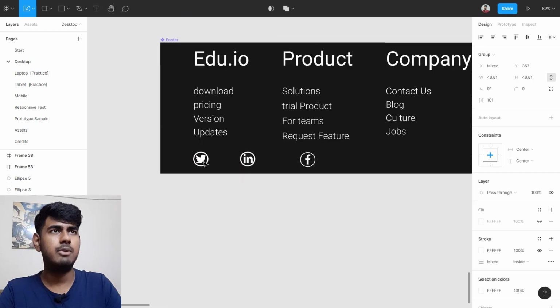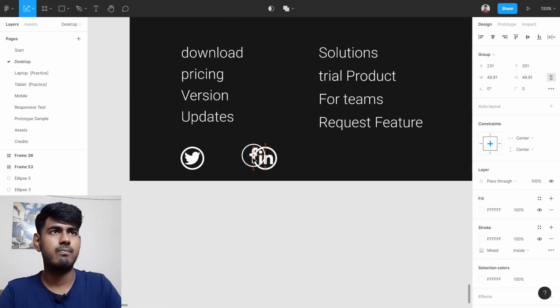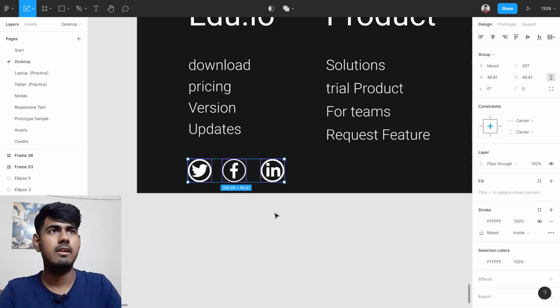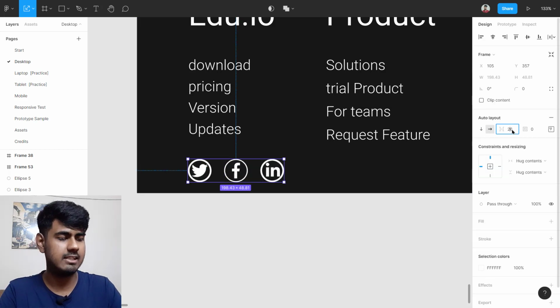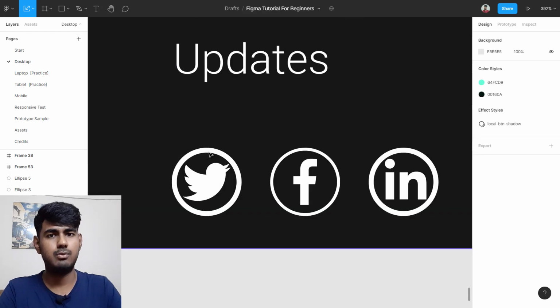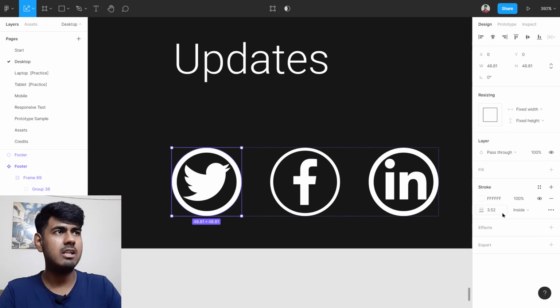Now what I'm gonna do is arrange the icons in a series like this, and then hit Shift plus A after selecting all of this. Shift A, and then I can adjust the gap over here like this. Let's say I want a gap of 10 pixels. Okay, I change my mind, I'm gonna set it to 20. There we go. I can also change the stroke as well. If I hold Control on my keyboard and select this stroke over here, it's gonna select it. Look at this, I'm gonna change it to 2.